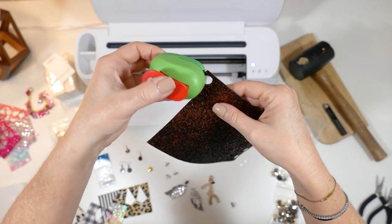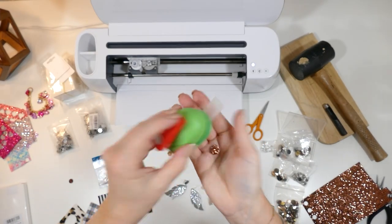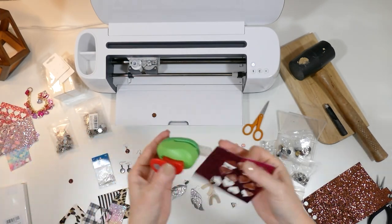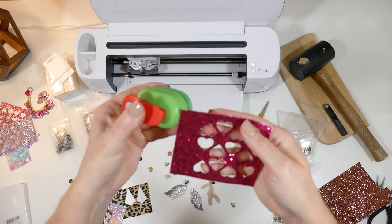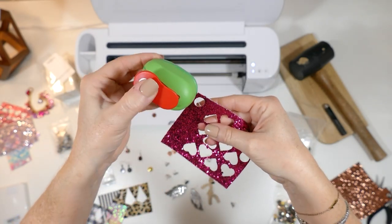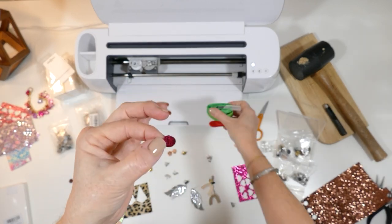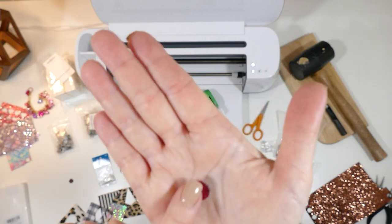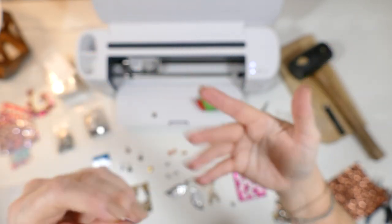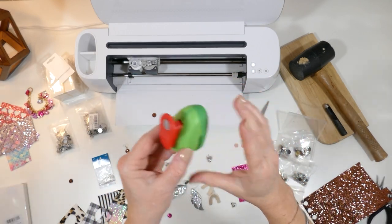It's best to do it flat on a table, but I'm trying to demonstrate for you. See how cleanly that cut out? Now it won't cut everything as cleanly, but if you cut something and you get a lot of little stray strands, you can usually just trim them up with some scissors. See how there's just a few little strings — I can just trim those up. Some things you'll punch with this and it just won't work, so in that case I would recommend using a Cricut or a Silhouette to cut your circles.